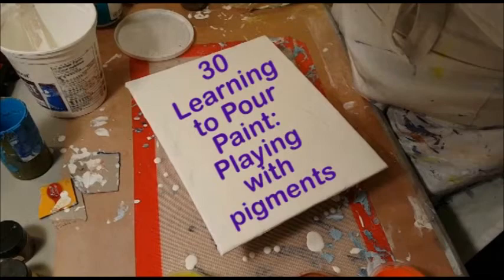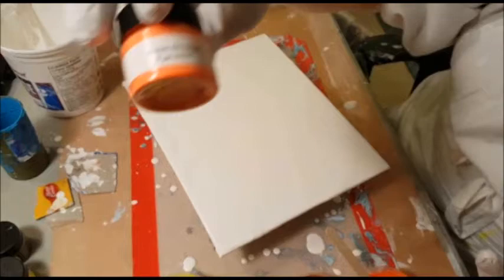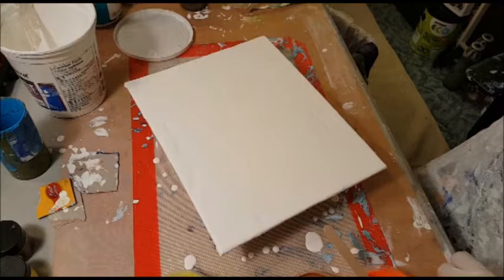Welcome back. I am here again with my pigment colors that I've been using in the last couple of videos. These are, as you know, if you've watched them, no-name pigments, and I have no idea where I got them from. I got them when I was making soap. Although I do still make soap, I don't color it anymore. I just make it for myself. So I've got all these pigments sitting around, and I thought, why not try to turn them into something?